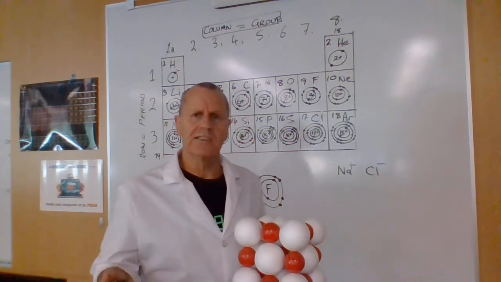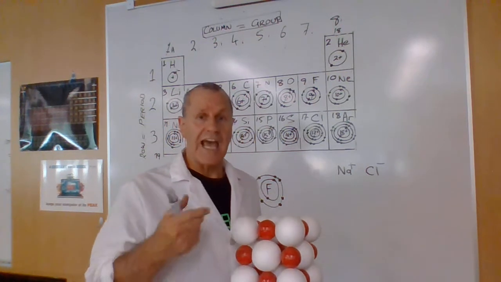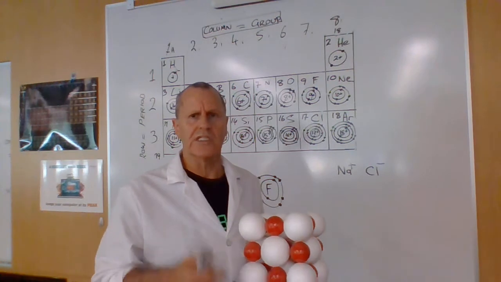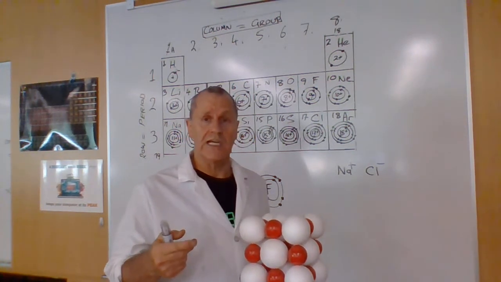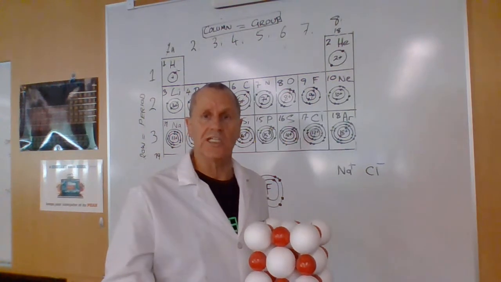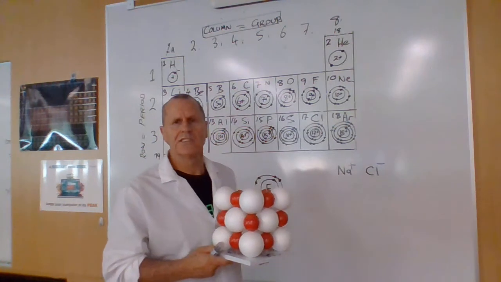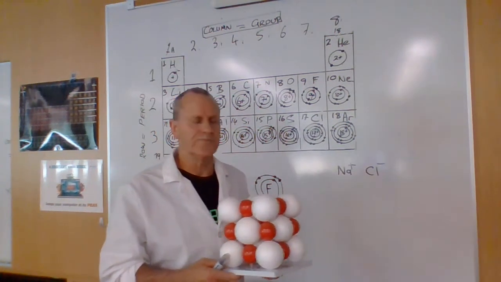Sodium, the cation, just keeps its name. It's a sodium ion. Chlorine, an anion, adds an "ide" on the end. So instead of chlorine, it becomes chloride. Oxygen acts in the same way and becomes an oxide. Fluorine becomes a fluoride. So if it gains electrons, it gains an "ide."